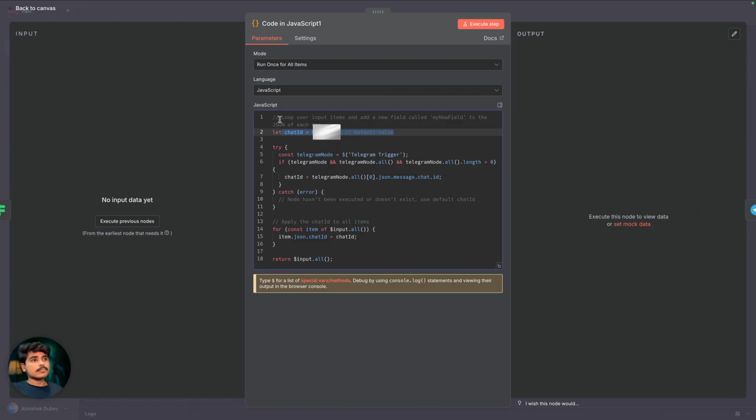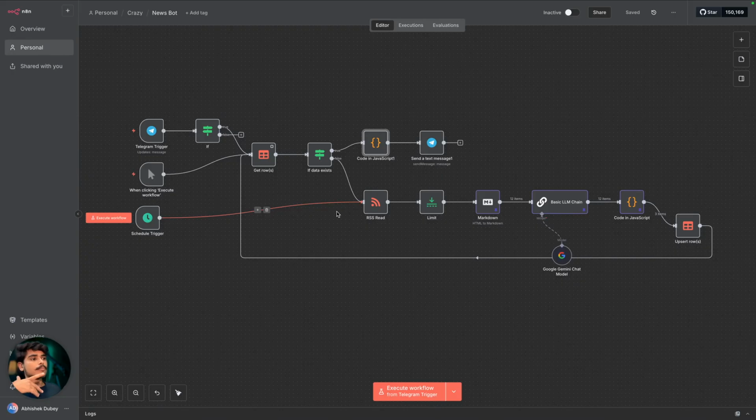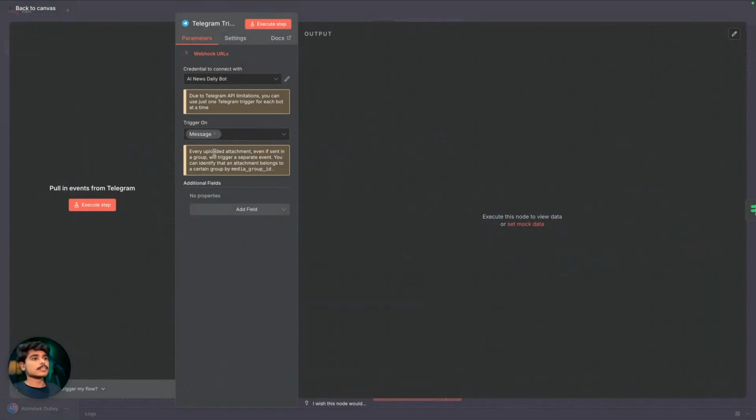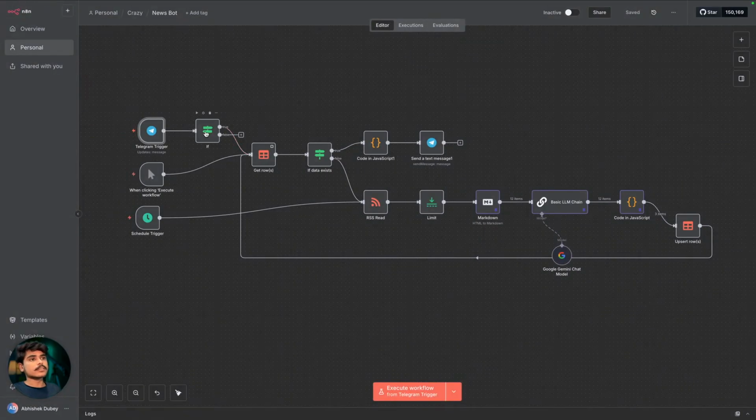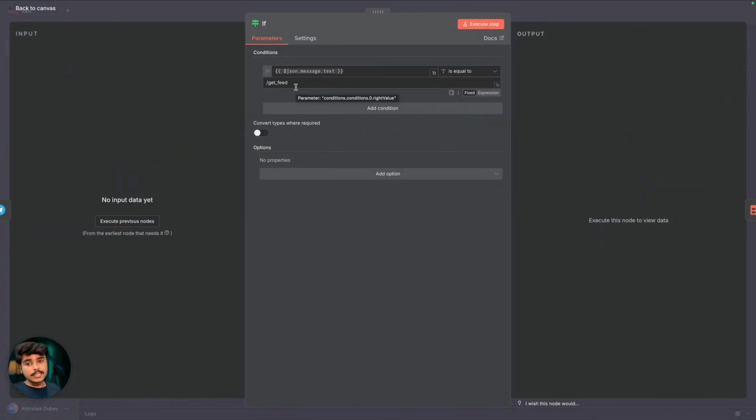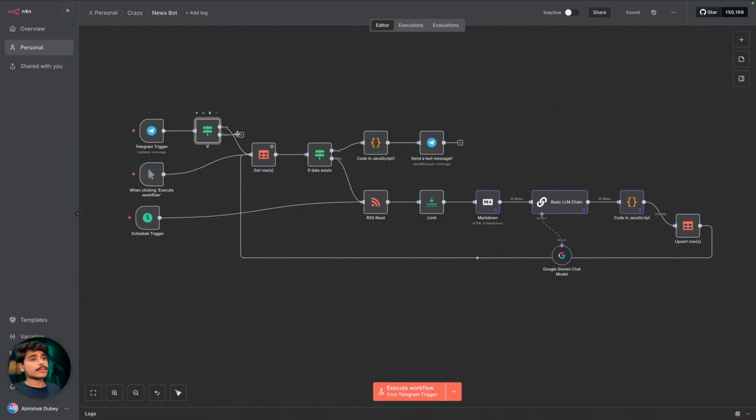So if the run is triggered from the Telegram node, then we'll be sending to the chat id of the person who has triggered the chat. But if not, then I'll be just sending it to me. The reason I did that is so that every morning I can get this to my chat id. Okay, let's see what happens if someone else is passing the message. So if someone else sends a message get feed, we will be first checking if you are sending exactly get feed, otherwise no reply will be going.